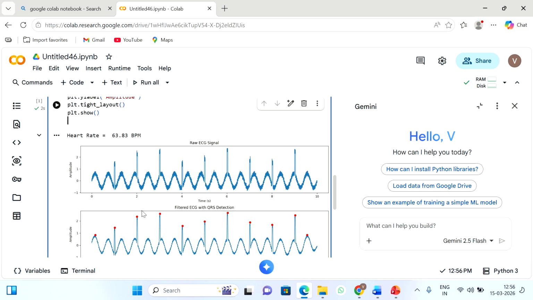Okay, we got the output. Now I am going to explain the code line by line.